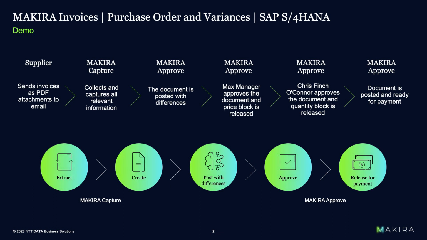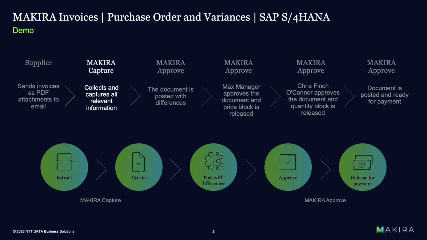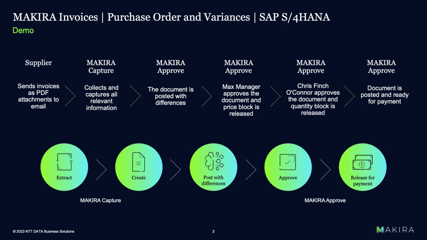Meanwhile, MAKIRA Capture finds the email and extracts all the relevant information from it. After that, it sends the data to our external system, and the document is created and posted there. Because of the perfect match between the invoice and the purchase order, that happens automatically in the background.